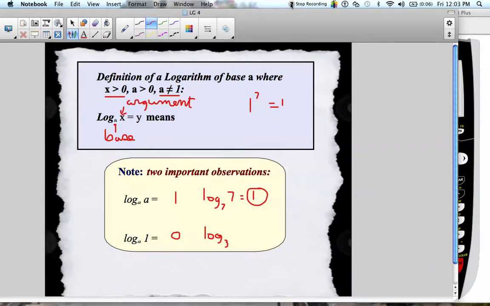Okay, getting back, sorry about that interruption. So we had log base 3 of 1, and it equals 0. And we know it doesn't matter what the base is, it has to be a 0 here, because 3 to the 0 is 1.